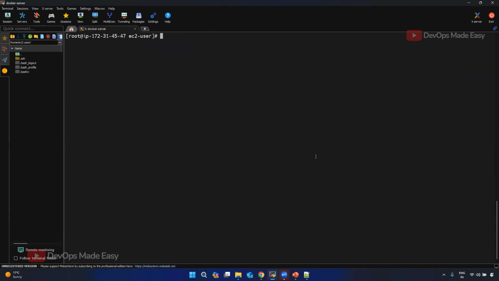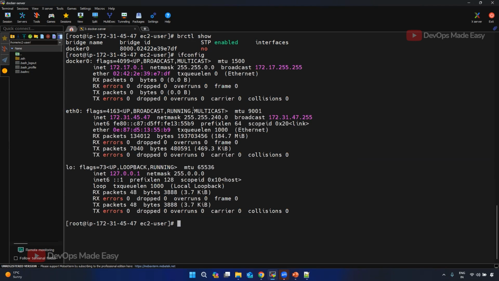Now if I run brctl show, you can see I have a default bridge network, docker0, correct? Yes. And if I run ifconfig, you'll also see docker0.